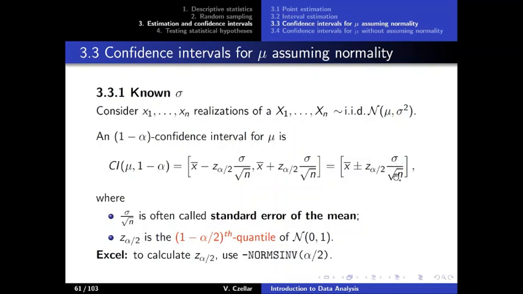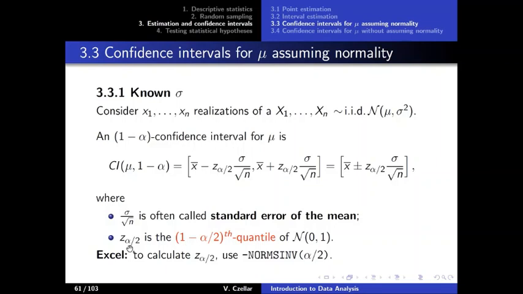We have this part, this sigma divided by square root n. And n, recall that n is our notation for the sample size. Now, what is the sigma divided by square root n? Recall that xi has a standard deviation of sigma, so x bar, the random sample mean, has a standard deviation of sigma divided by square root n. So this is precisely the standard deviation of the mean of the random sample. And it is called standard error of the mean because it's the standard deviation of the mean of the random sample. Now, what is this z pre-multiplying the standard error?